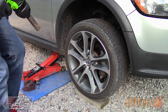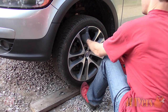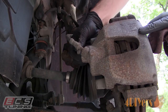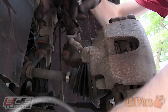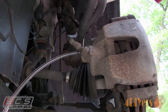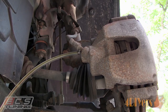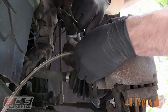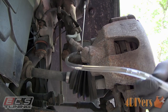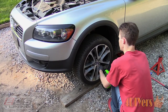This time around, considering it's the shortest distance, I'll speed up the video slightly so you can see the full process along with the color change between the old and new fluid. If dust caps are stuck in place, try to rotate them slightly to help break them free. Use a rag to clean up any debris around the bleeder screw. Install the wrench and then the clear rubber line along with the catch bottle. Crack that bleeder and watch the fluid flow. This caliper, considering it's the closest to the reservoir, will require the least amount of fluid to be drained — roughly 10% of the entire system. Eventually you'll see new clean fluid present in the line; the bleeder can be tightened then. Remove the line and wrench, wipe off any residue at the bleeder, then reinstall the cap and finally reinstall the wheel.